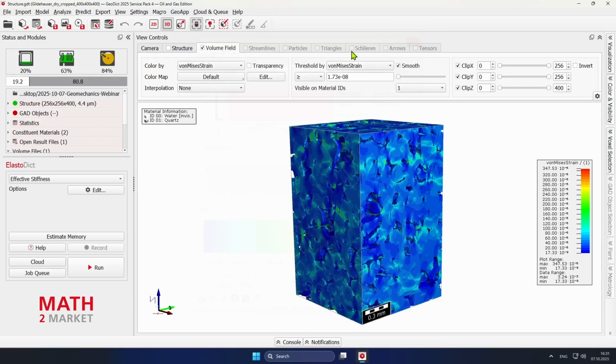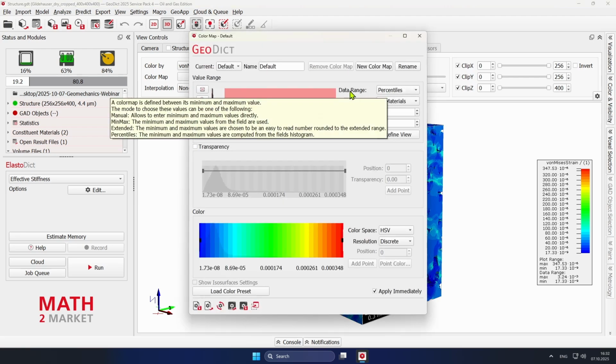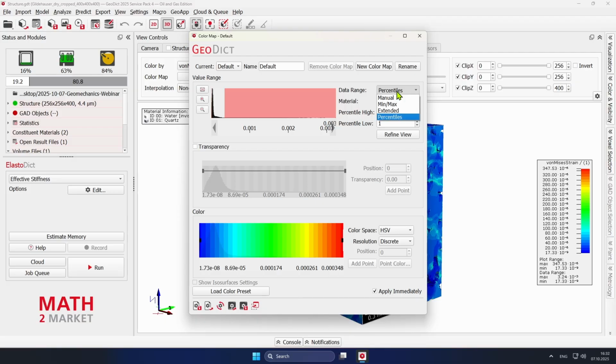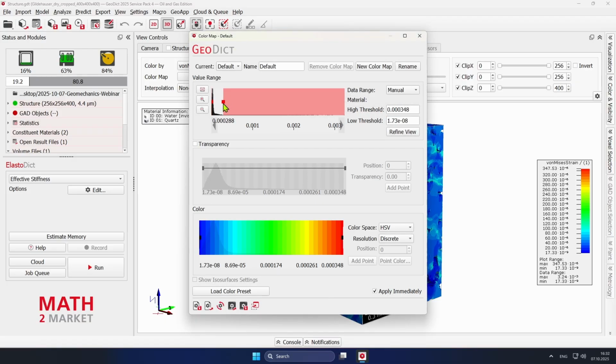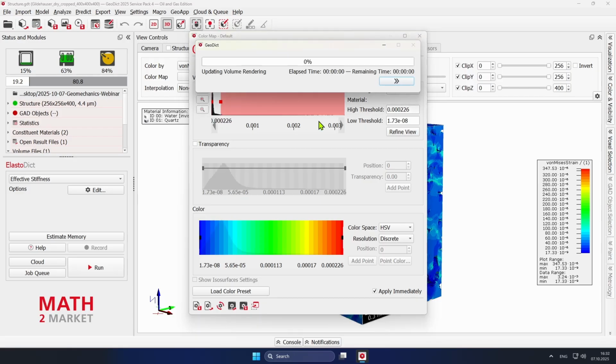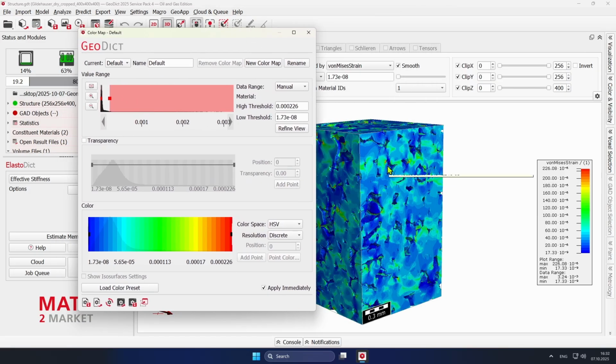To do so, click here on the edit button in the top left corner. We can also manually change the range, for example, by doing the manual range and perhaps moving the slider a little bit. The results are effectively only visually changed, so there is no change in the actual field. It's just the scaling of the colors of the visualized range.